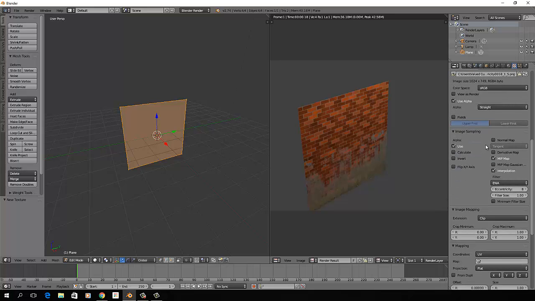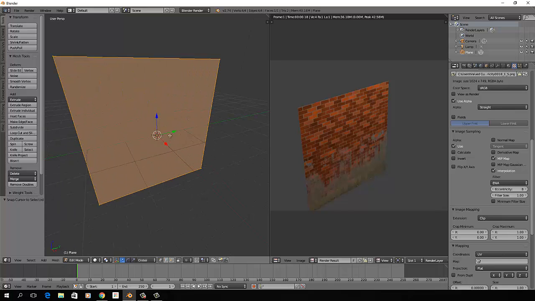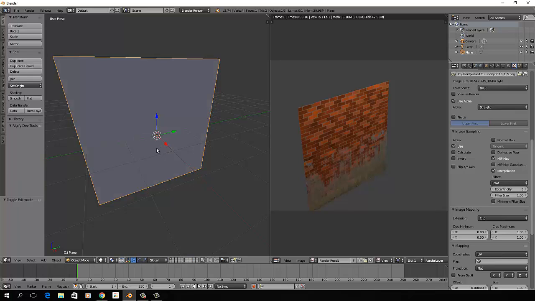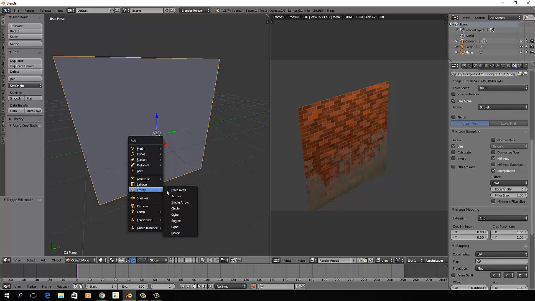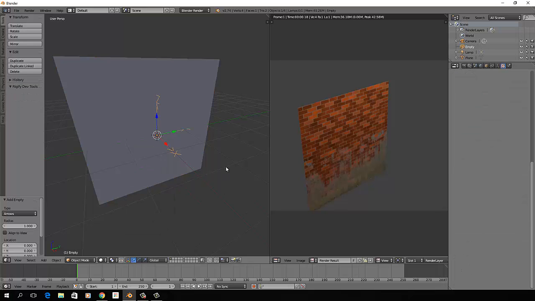Alright, now in my perspective window, I'll hit Shift S and then cursor to selected. In this case, my cursor was already centered because I've never moved it, but it's just a good habit to do when you want to create geometry on top of other geometry. I'll tab back to object mode and then hit Shift A so that I can create an empty object, and the style I'm going to choose is arrows. Alright, now I'm going to come down here and turn off my manipulator widget just so things are a little easier to see.